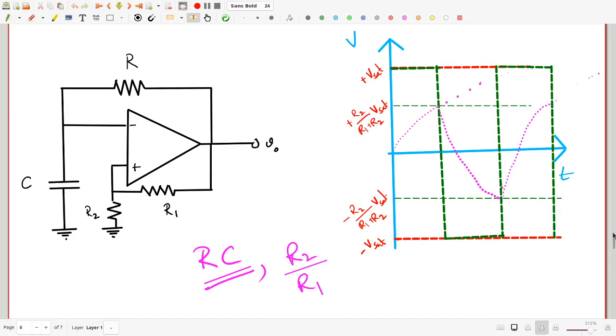Okay, so far we have seen several applications of the op-amp in circuits, and there will be many more in the lectures to come. But you must have noticed one thing about all these circuits that we have seen so far. In all these circuits, the output was not really proportional to the input. The output swung from plus Vsat to minus Vsat in all of these cases. More importantly, a very small change in the input could produce a big change in the output.